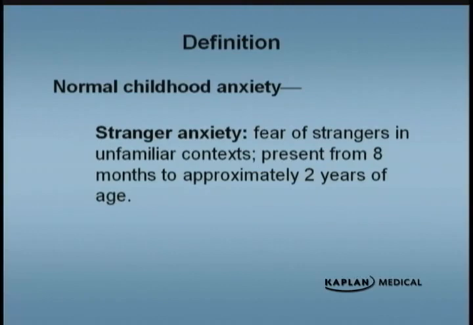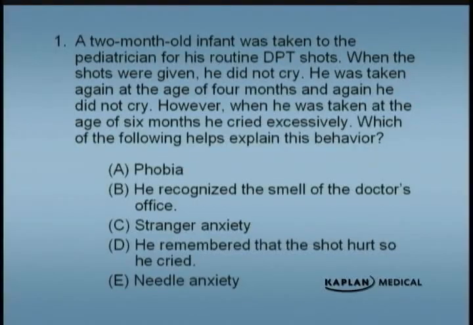So what happens here is that you have a child that comes in contact with a stranger or a perceived stranger to that child. The normal reaction for that child is that the child will cry. I mean, it's impossible for a child at that age to remember grandparents, aunts, uncles, cousins, etc. that maybe they saw a few months ago. So as far as that child is concerned, that person is a stranger, that's going to cause the distress, and that's going to cause the child to cry. A very common question for stranger anxiety is that it will be placed in a clinical setting.